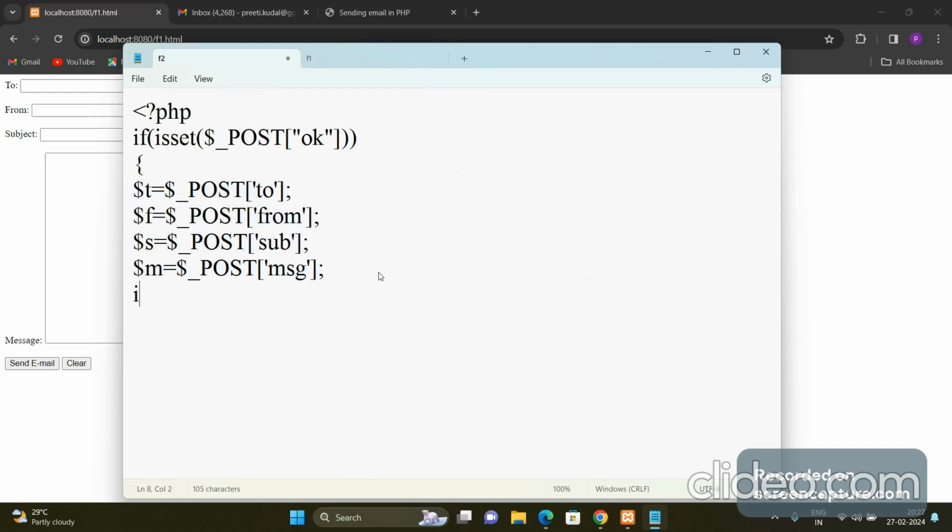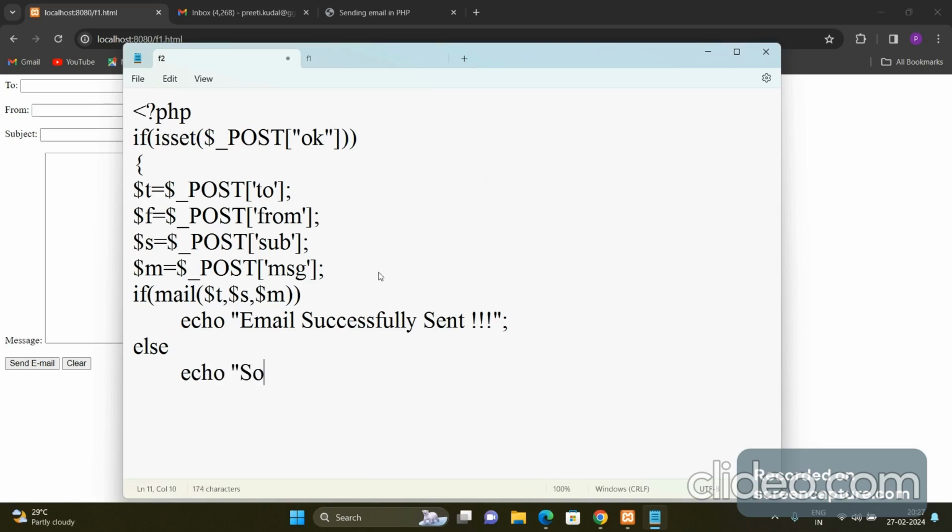Now we have to use the mail function. The mail function is formed from this $t, $s, that is the subject, and suppose $m, that is the message I want to send, and if it returns true, it means we have to show that email successfully sent, and if it fails we have to show a message sorry, and we have to close the if bracket.